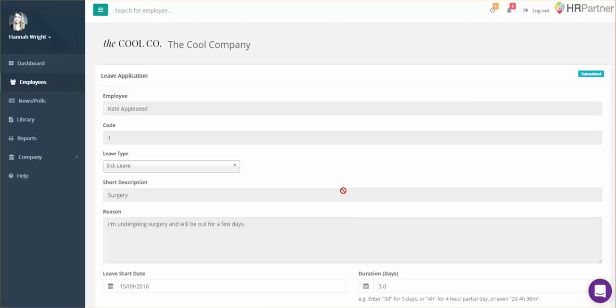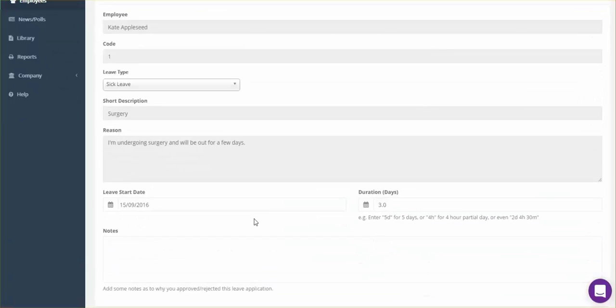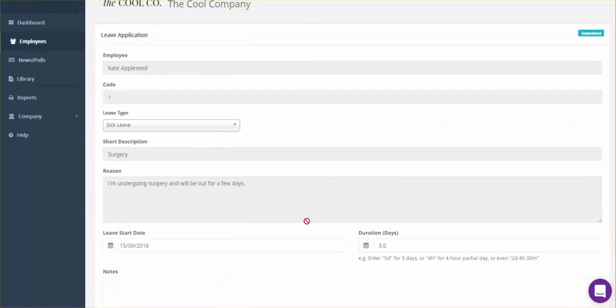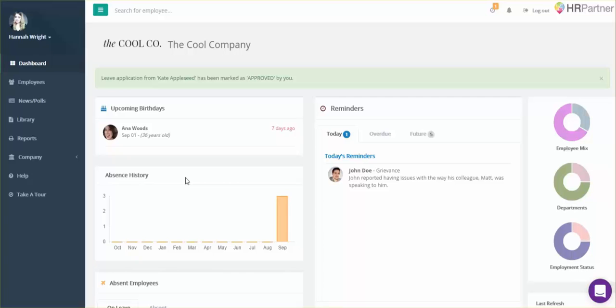So now I'll show you really quickly what this looks like as a manager. So if you're looking at somebody's leave request and you want to approve or deny the request, it'll look like this. You'll see all of their information right here and the reason for leave. And then here at the bottom, you'll be able to add a note before you approve or deny the request. So here I'll say, as an example, no problem, take off as much time as you need. And then after you're finished, you can hit approve or reject. And after that, your employee will be automatically notified as to whether you've approved or denied the request. And they'll receive that notification via email right away.